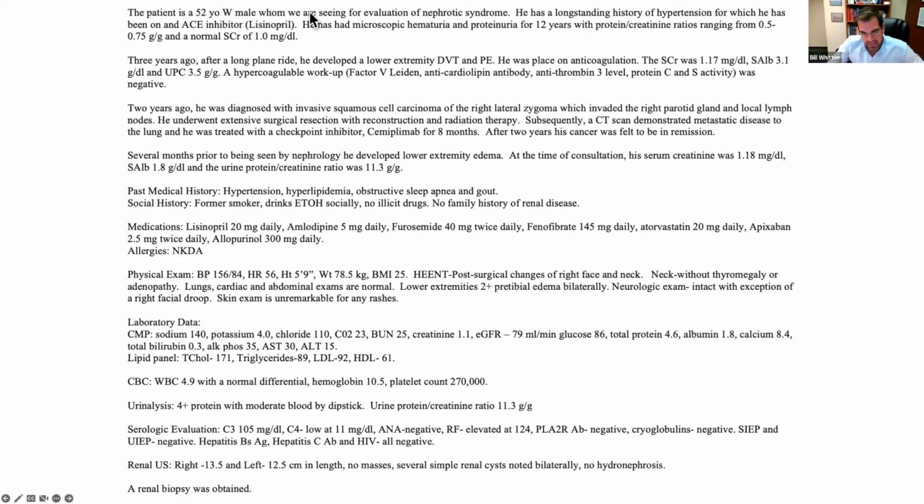You know, I think membranous was up on my list as my top number one, so I think I'm pretty close there. And I think I mentioned that MPGN would be there too, just because of the combined nephrotic and nephritic. I always think about that. And then we talked about how the rheumatoid factor is elevated and so on. So yeah, I think an immune complex mediated MPGN may be there as well.